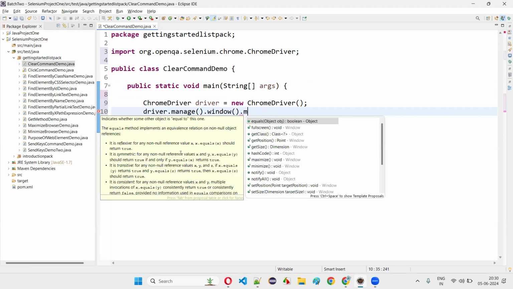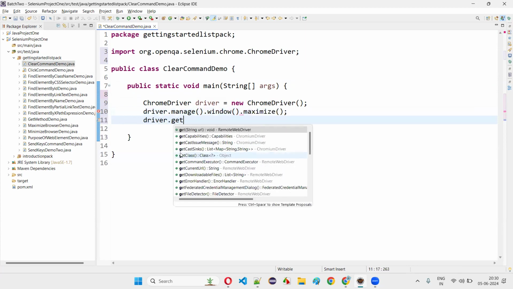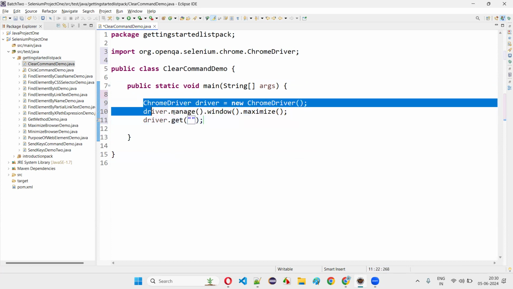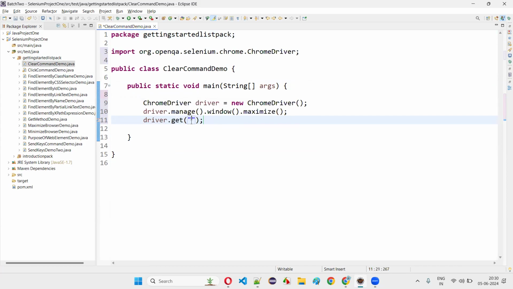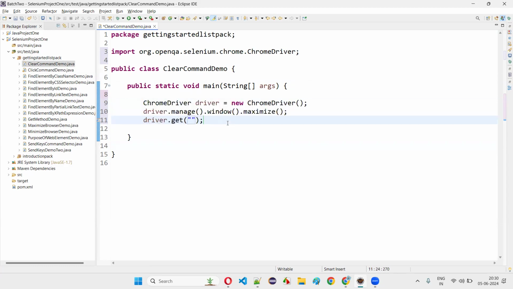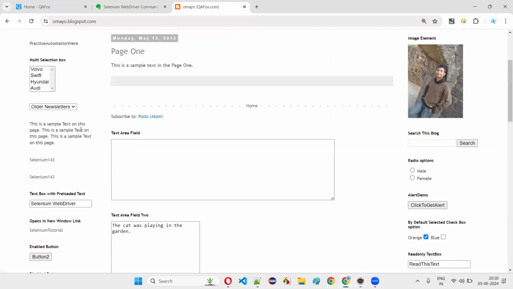Okay, driver.manage().window().maximize(). You see how many times we are writing these commands. It should get noted in our brain, and our subconscious mind should remember this. Whenever we have to write automation scripts, it should be like driving a bike. Once you know how to drive a bike, no one has to teach you every day. After 3 months also you will drive the bike. So it should store in our subconscious mind. That's how we have to practice and learn things.